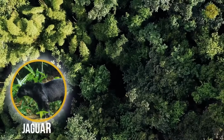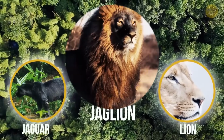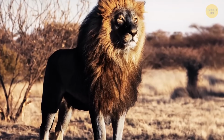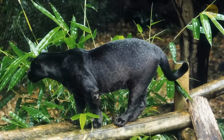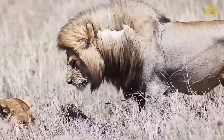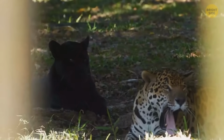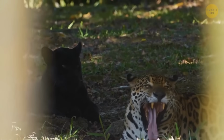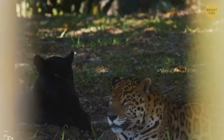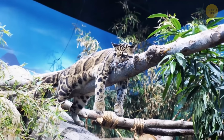As its name implies, it's the hybrid of a jaguar and a lion. We don't know much about these intriguing big cats because only a few of them exist. But there was an unintentional mixing between a black jaguar and a lioness, which eventually resulted in 2 jag-lion cubs. One had a dark gray coat with black spots because of the dominant melanin gene black jaguars usually have. The other one had a lion color and the rosette pattern spots that remind you of a jaguar.